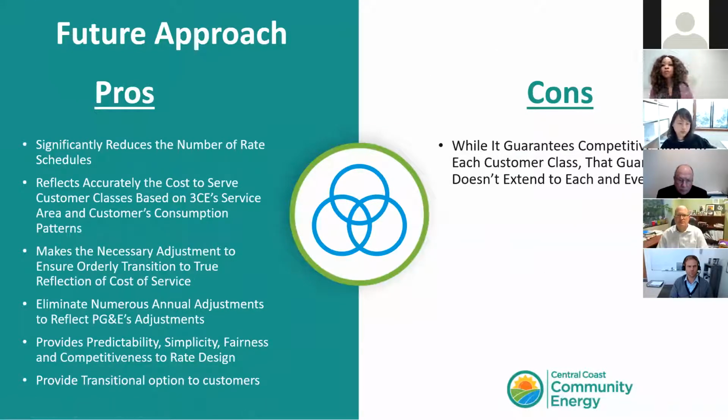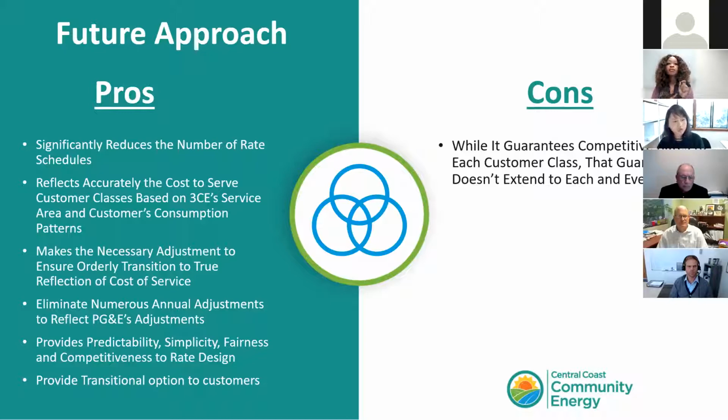So the pros to this approach going forward, of course, it has allowed us to significantly reduce the number of rate schedules that we have. So it's less confusing, fewer rate schedules. It reflects accurately the cost to serve each customer class. As I mentioned, I can't say that enough, it actually has every customer class evaluated based on that same criteria, including the usage and consumption patterns.